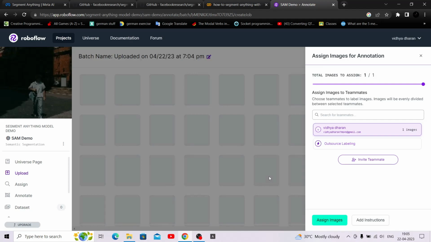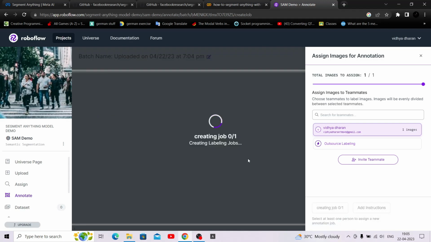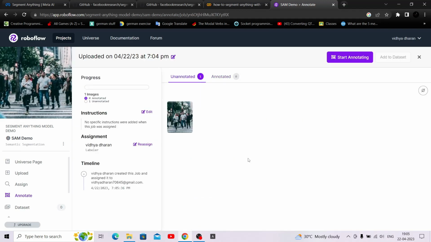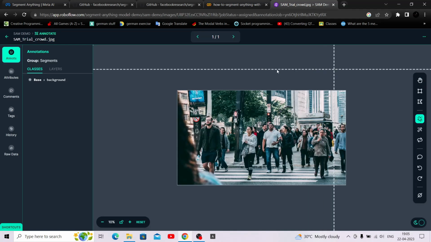So we are going to use a particular tool that Roboflow already has, but that wasn't as efficient because it was using other segmentation models. Because SAM is actually awesome, they have introduced SAM in the backend to interact with your image and create segmentations with just a click, right? So I'm going to start annotating, and this is the image, right?